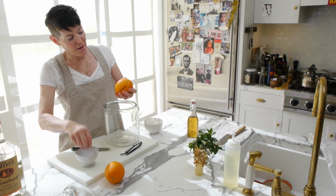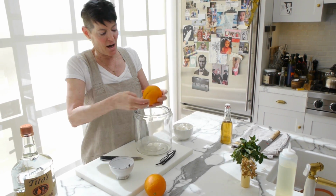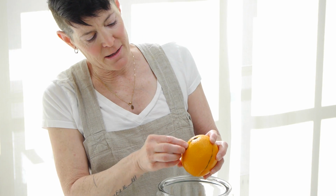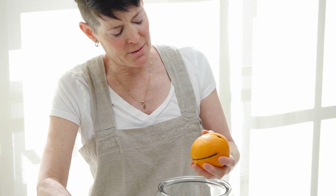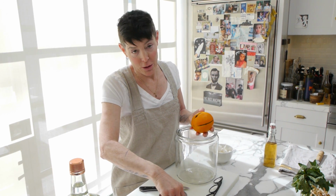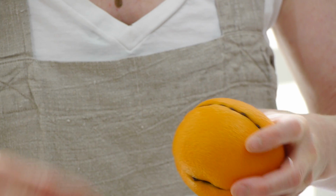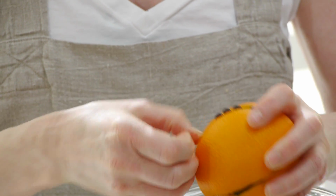I still have some left, and all the lines are filled, so now I'm going back over and looking for spaces in the lines. See that? That one's cut a little bit deep, but it really doesn't matter. It probably doesn't matter if you actually use 44 of everything, but you're supposed to. Remember, the longer you leave this, the better it's going to be, but you must leave it for 44 days.